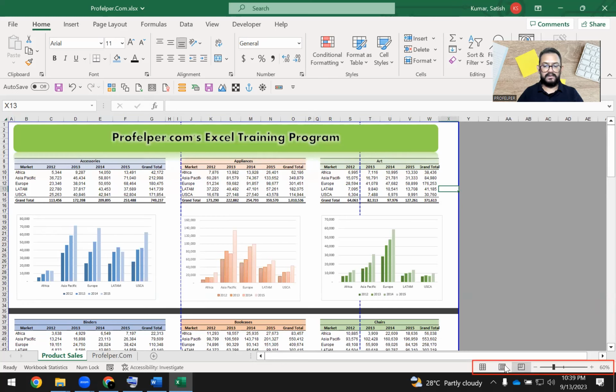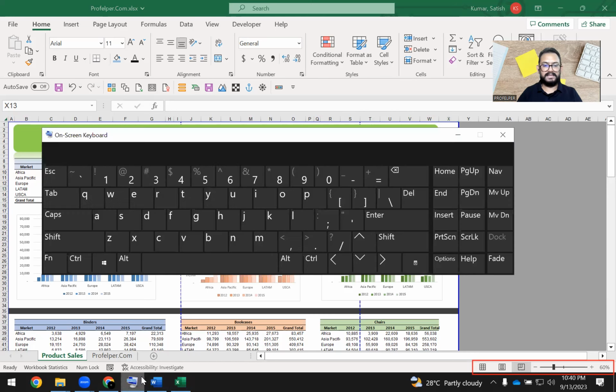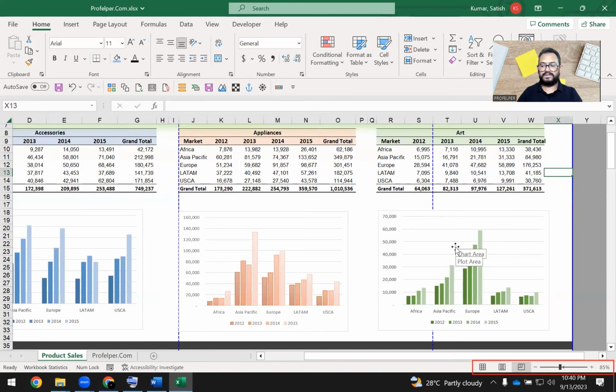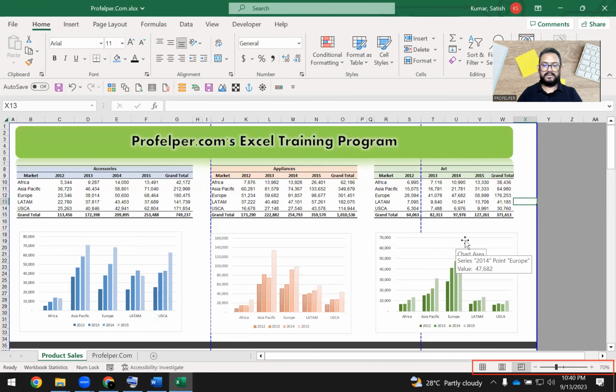Basically, we will cover all these sections in the later videos. This is just about the zoom slider bar. So this is the use of the zoom slider bar. There is one more way to zoom in and zoom out. You can just keep pressing the control button on the keyboard and use your mouse wheel. Basically, there is a wheel on your mouse, no, which you can move around, circling around that, so that you can use it to zoom in and zoom out.